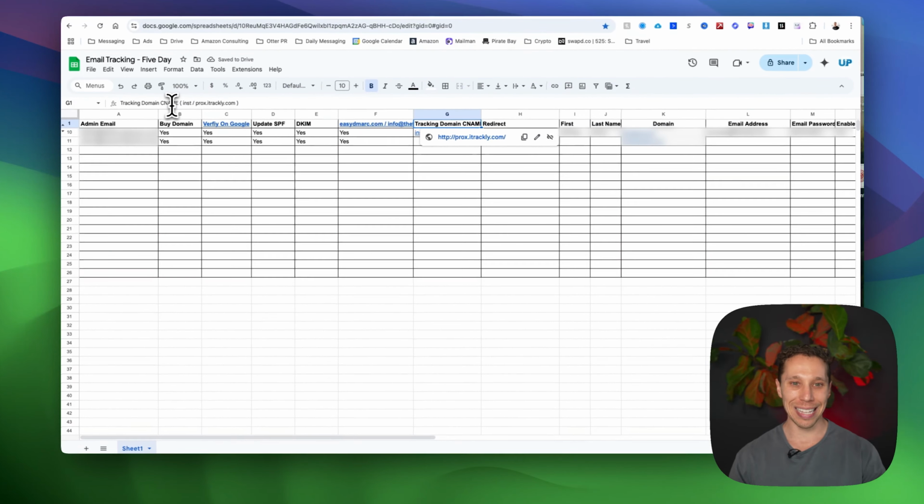For people using Instantly, this is the tracking domain that we're gonna use in Instantly. So again, the setup's exactly the same. This is only if you're using Instantly. It would be a little different for other tools, but you always wanna set up that tracking domain, so you can go look at their indexes and find out exactly what you need, their instructions.